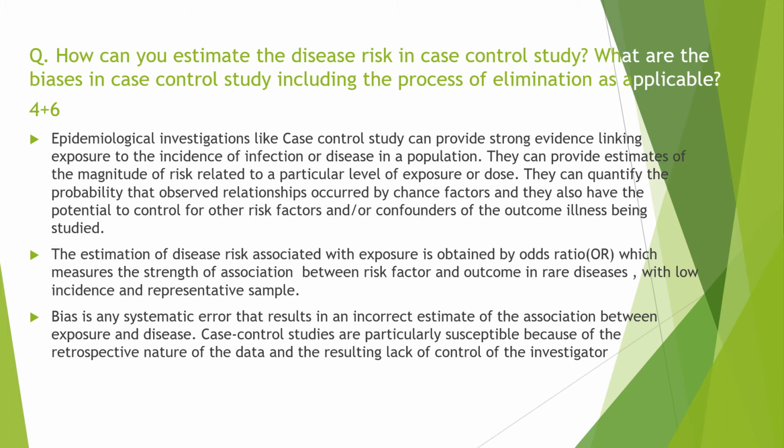Well, epidemiological investigations like case control study can provide strong evidence linking exposure to the incidence of infection or disease in a population. They can provide estimates of the magnitude of risk related to a particular level of exposure or dose. They can quantify the probability that observed relationships occurred by chance factors, and they also have the potential to control for other risk factors and/or confounders of the outcome illness being studied.